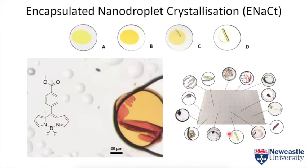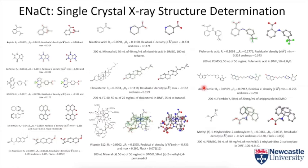And we can use these glass 96 well plates such as this. We can run lots of experiments at the same time, and then hopefully we get lots of nice crystallization outcomes. So can we use that to get structural information? Because you often worry the crystals aren't going to be big enough for X-ray. Actually, yes, it works fine.